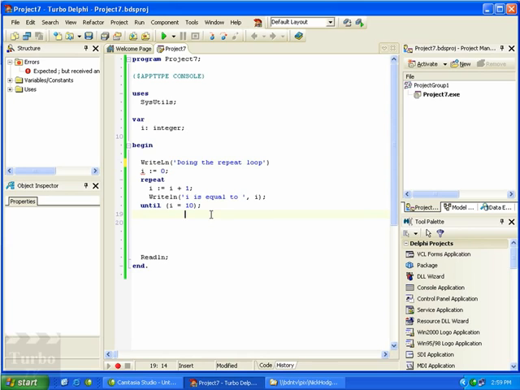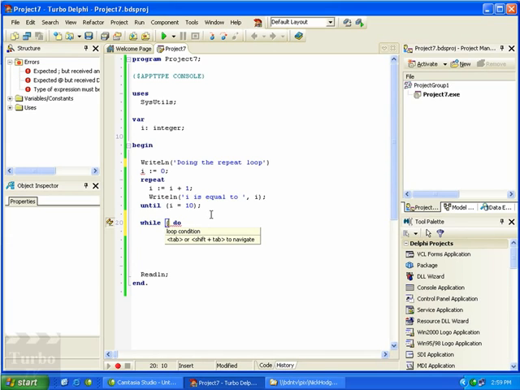The next type of iteration or continuing iteration construct in Delphi is the while do loop. This is similar to the repeat loop, but it's slightly different in a subtle way. And this way you can say while I is less than or equal to 10, do something.